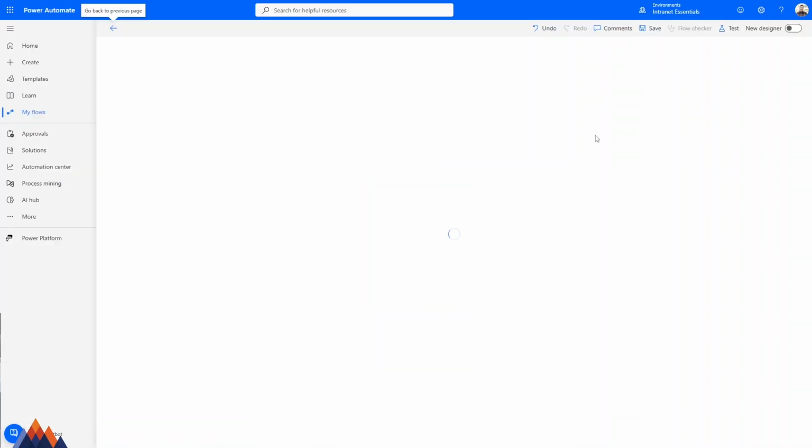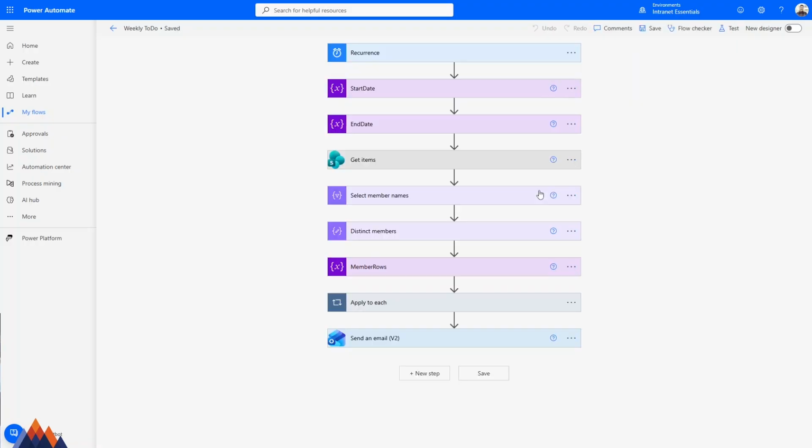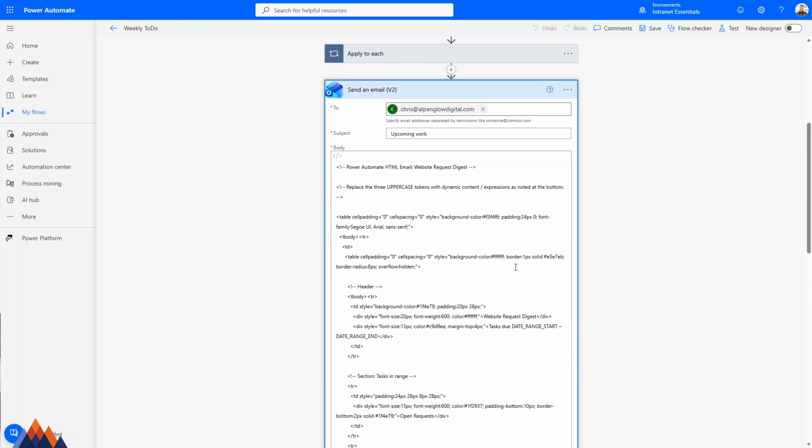You'll insert data somewhere and then it'll kind of move it. And so I'm going to switch back to the old designer up here, and I'm going to add the variable. Now that's called the members rows variable, which is populated with each of the table row data from our apply to each. And I'm going to insert that in our table.